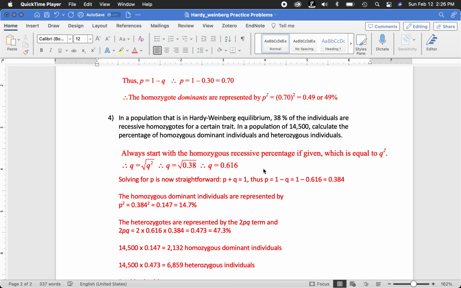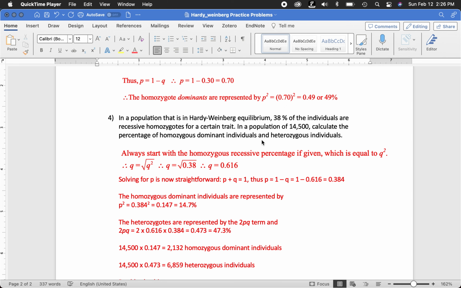So in that case, you're not really getting a true number in terms of percentage when you're just dealing with the dominant value, if that's what you're given, because that's going to be tied into the trait even if they're heterozygous, right? So if something is dominant, clearly, it's going to show the trait if it's homozygous or if it's heterozygous. So I think that's why they always recommend to start with the homozygous recessive percentage if it's given in the question. But that's just me trying to flesh that out in my head. That's neither here nor there.